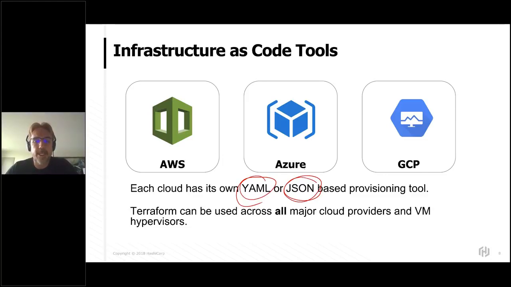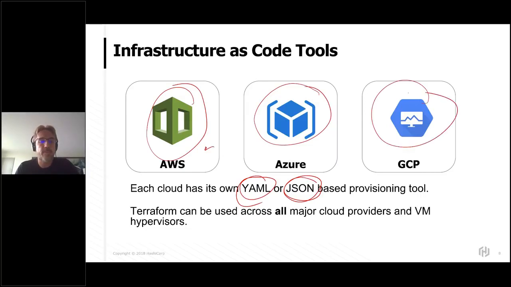The other problem with YAML and JSON, or limitation, if you will, is that it's really hard to build logic into these types of languages. If I want to say, if X, then do Y, that's quite a bit harder to do in JSON than it is in other programming languages that are built for that sort of thing. You've got to jump through some hoops or bring a templating language to your process. And the other thing is each of these tools only works on its own platform. So CloudFormation is never going to work on Azure. ARM templates won't help you over here in the AWS world. And the same story goes for Google.